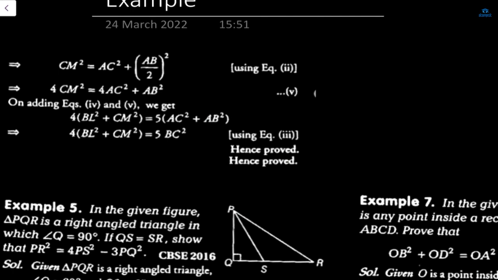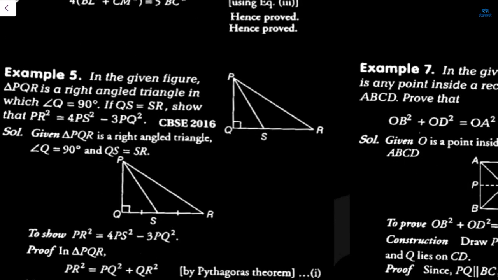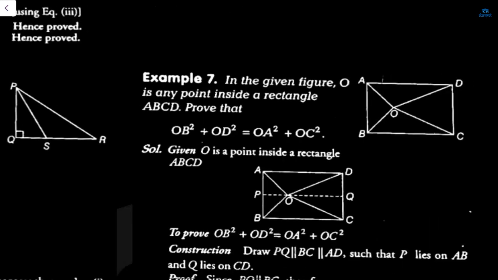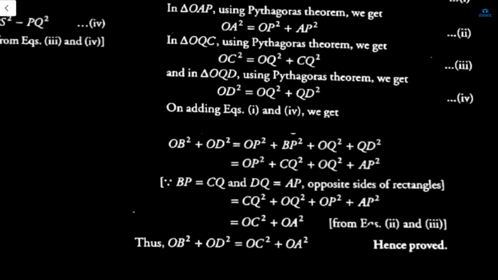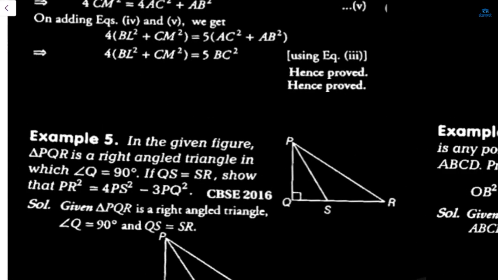A little bit similar type of question you are having. In the given figure, you can do these two questions. This question is also important. This we will discuss in the next class. I'll discuss example 7. You can do question number 5 right now. In 2016, this question came. If you have any doubt on this question, ask me. And if you're able to prove it, then it's good.